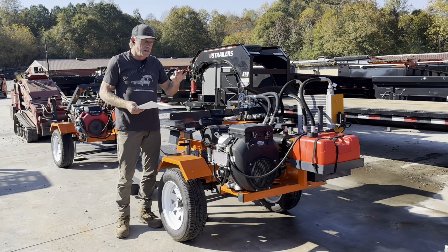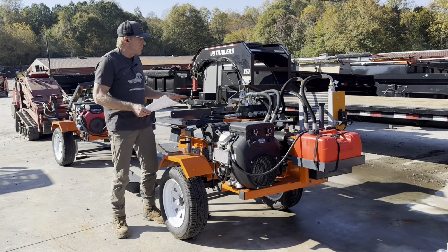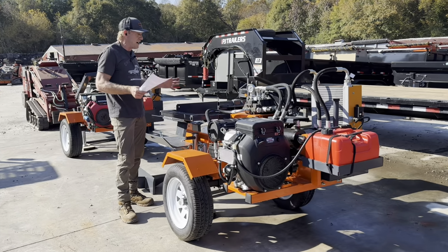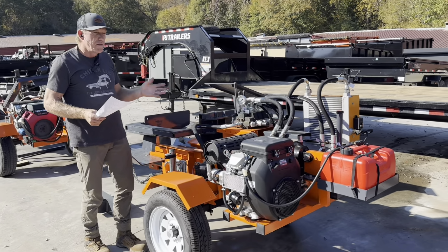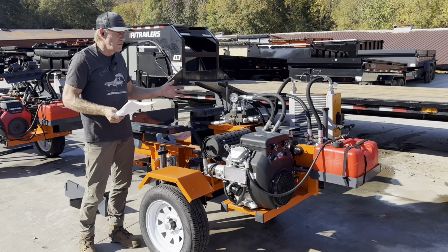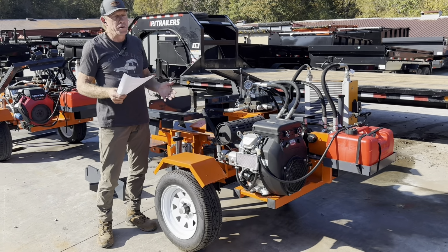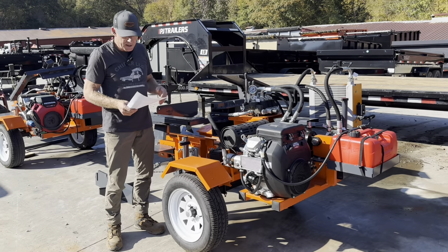And then you also are going to run the price up. So the beauty of this is, if you come and take a look, it's a well-designed splitter, and it's going to come in at about 40% of the cost of your average USA one. It is a China-built machine, but not all China is the same. There are reputable builders in China, and there's cheap stuff in China, just like there is in the USA.